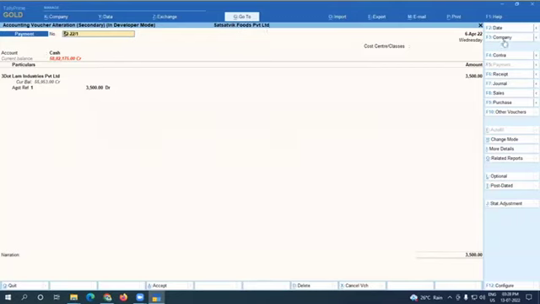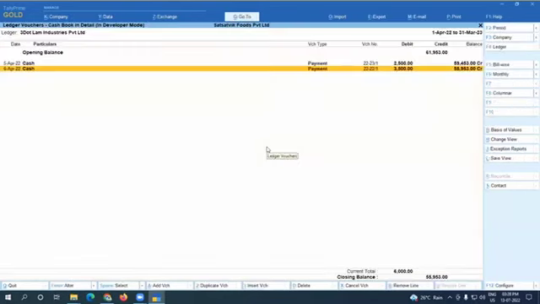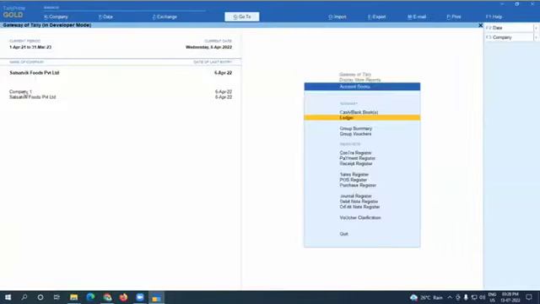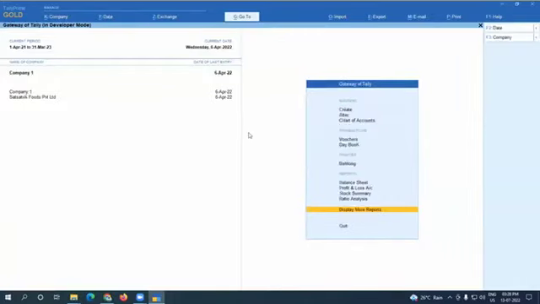I'm changing the company when the voucher is opened, changing to company one. Just press Ctrl E. Now you can see here in company, 6th April is a transaction.